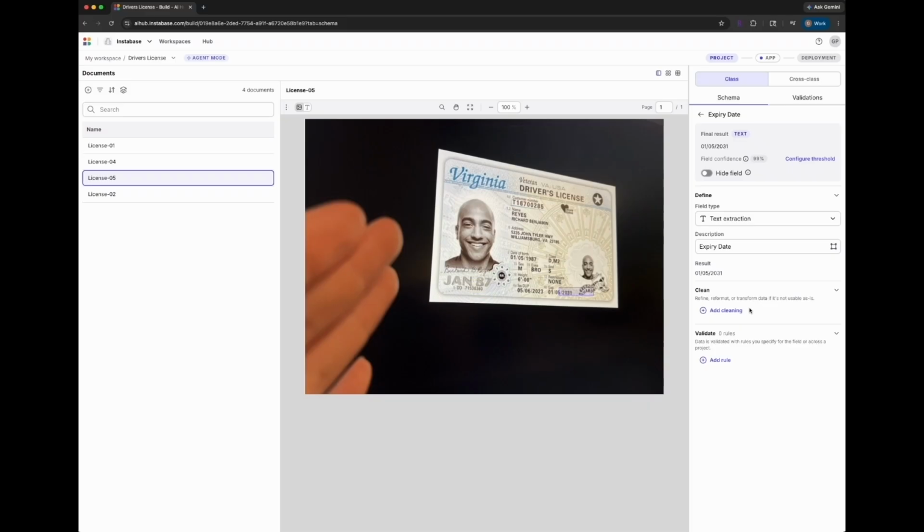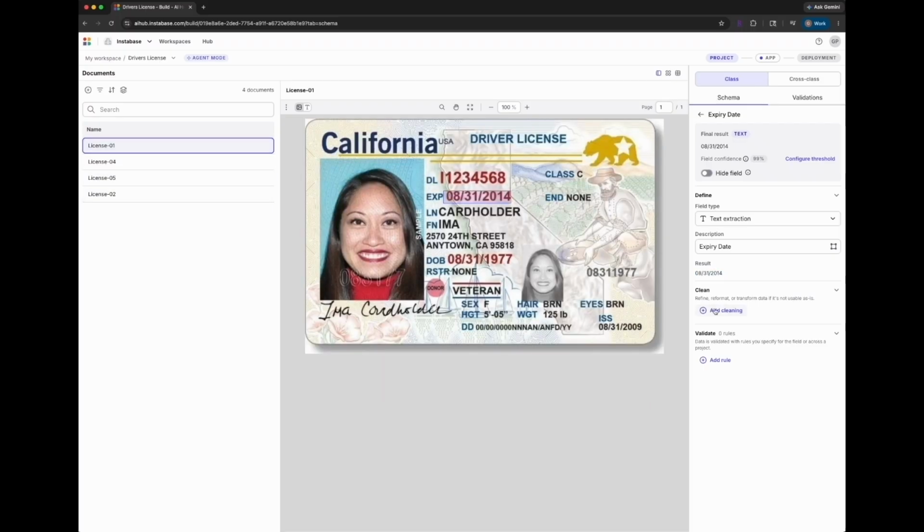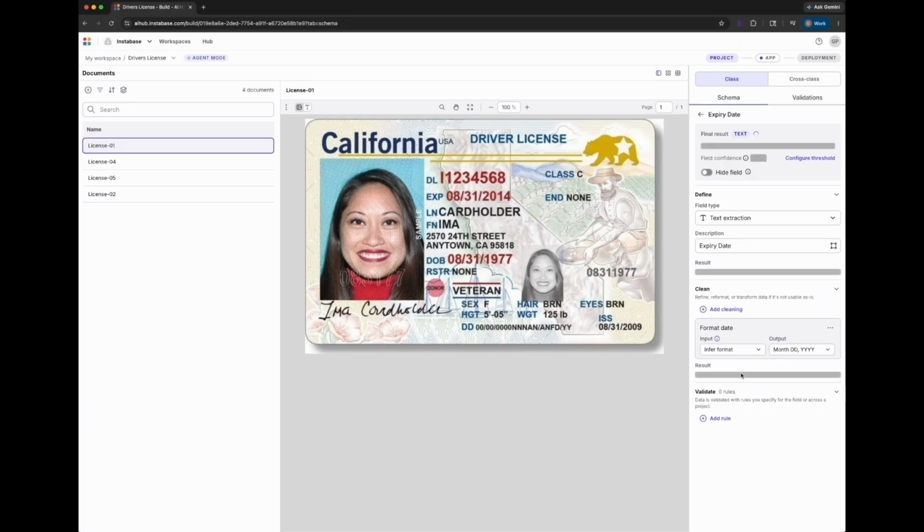So for example, if we were to take these date fields, we'll see that they're extracted the way they exist on the form itself. And we can add a cleaning function to maybe reformat the date. So we can use one of these quick cleaning options, and maybe I'll pick this format and hit run again.